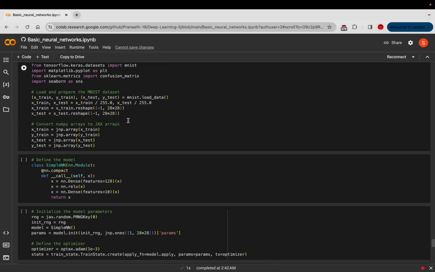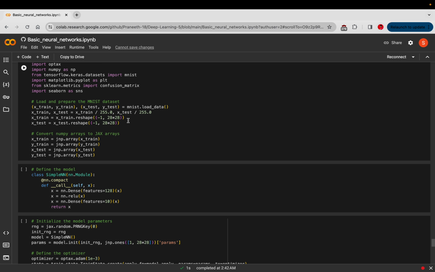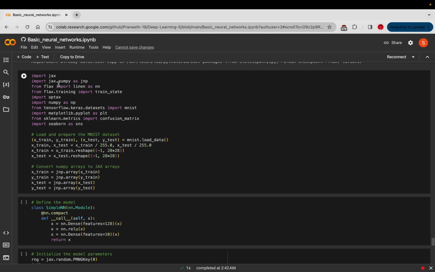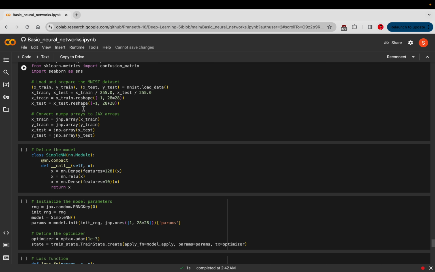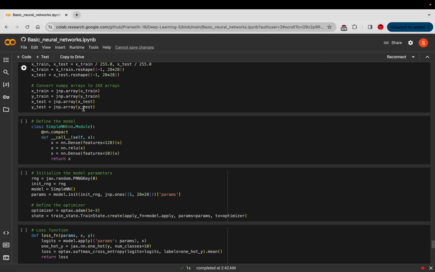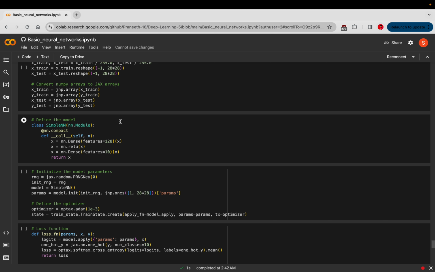This code uses the Flax library to define a simple feed-forward neural network. It initializes the parameters and sets up the optimizer.